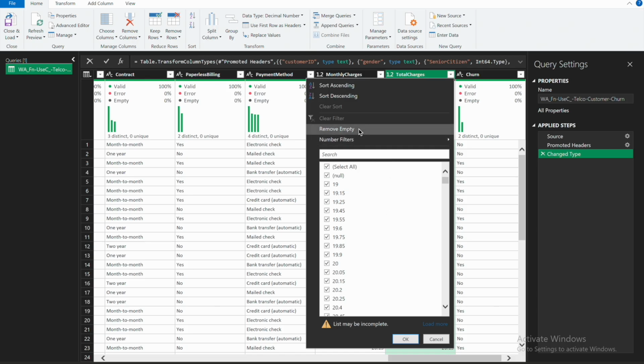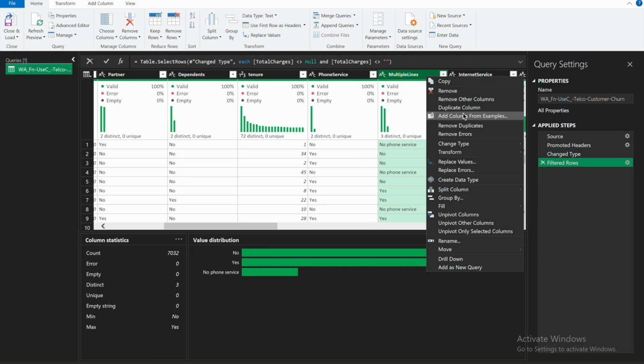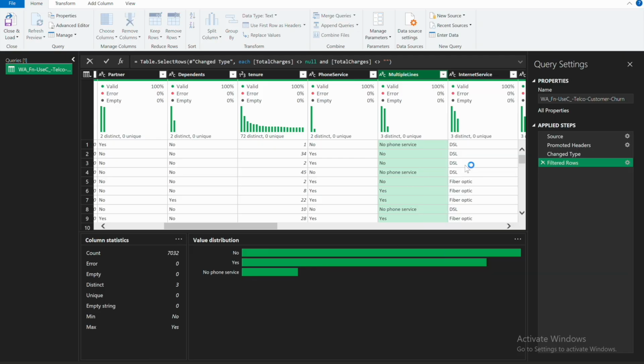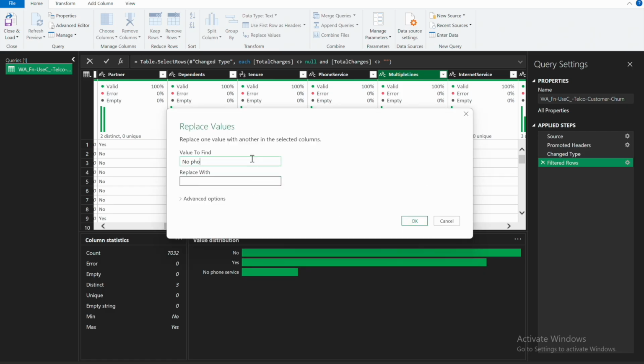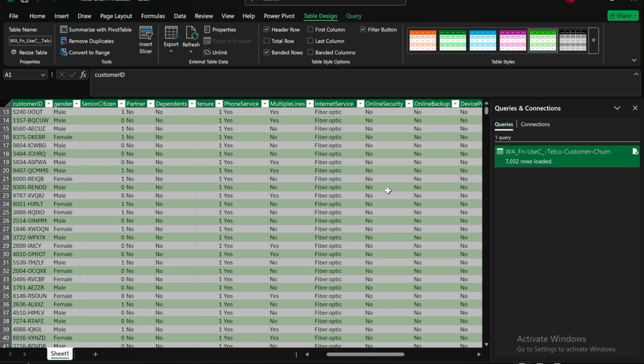So first, I started by importing the data and transforming it. Some columns were removed because there were empty cells, and also some values like "no phone service" were replaced with "no", and "no internet service" as well. And then this data was transformed.